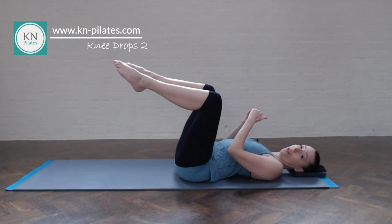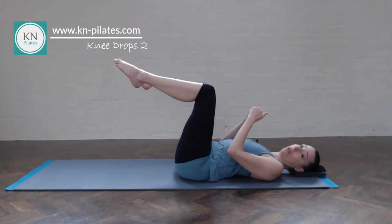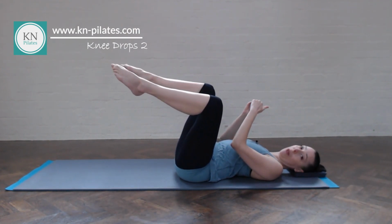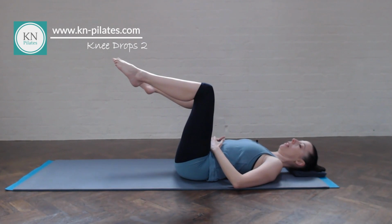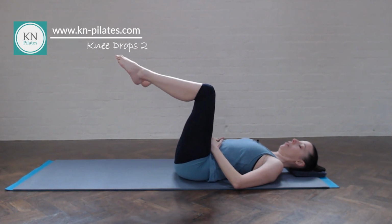So if you focus on the back of your pelvis, keeping that really glued to the floor, and I don't mean pushing it back down, I just mean around where your tailbone is. Just before that, your sacrum. Try to keep that really still on the floor so you feel you're not rolling with the leg. And then breathe out to lower and in to return.